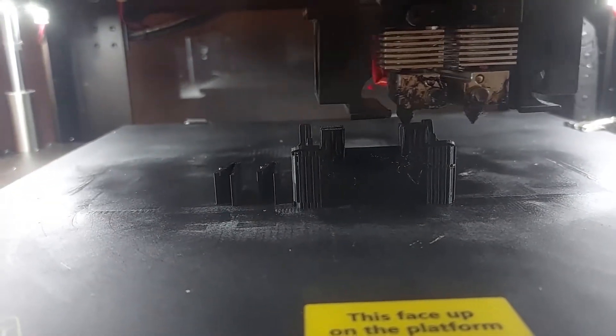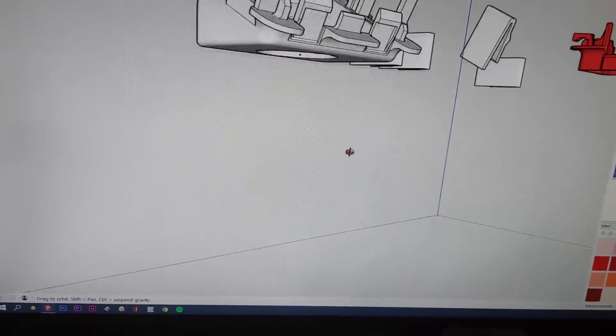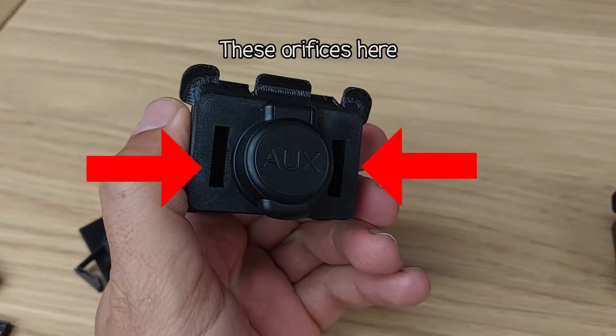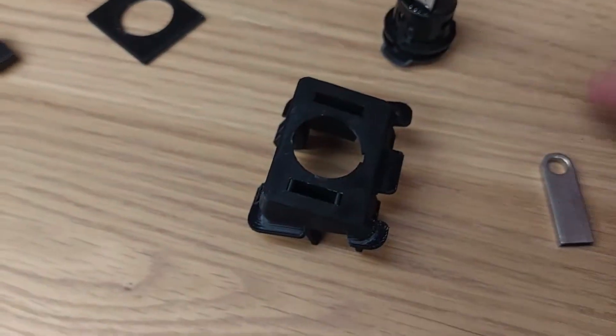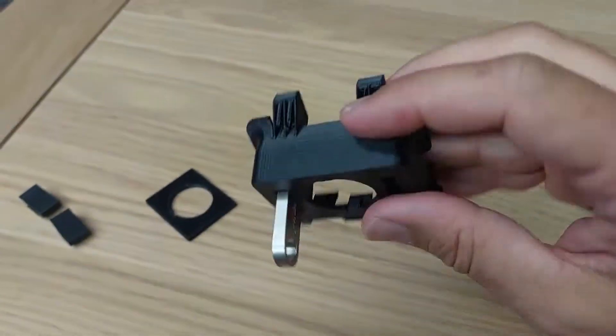I checked that the socket fit properly and that it was more or less a replica of the fittings of the original housing, and it all went very well. I should point out that first I created a virtual model. Then in a light bulb moment I thought, what if I create some extra openings so I can actually store USB drives? So that's what I did. I also created these little springs that help keep them in place and allow you to put them in and remove them without much difficulty.